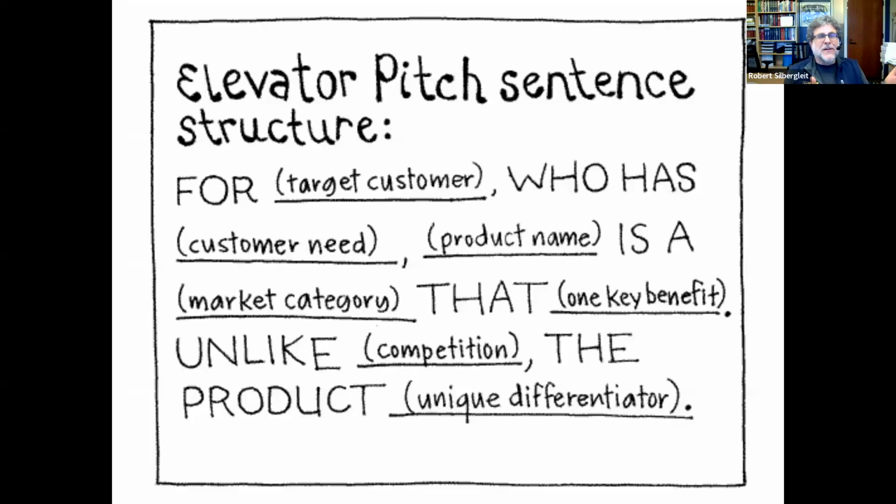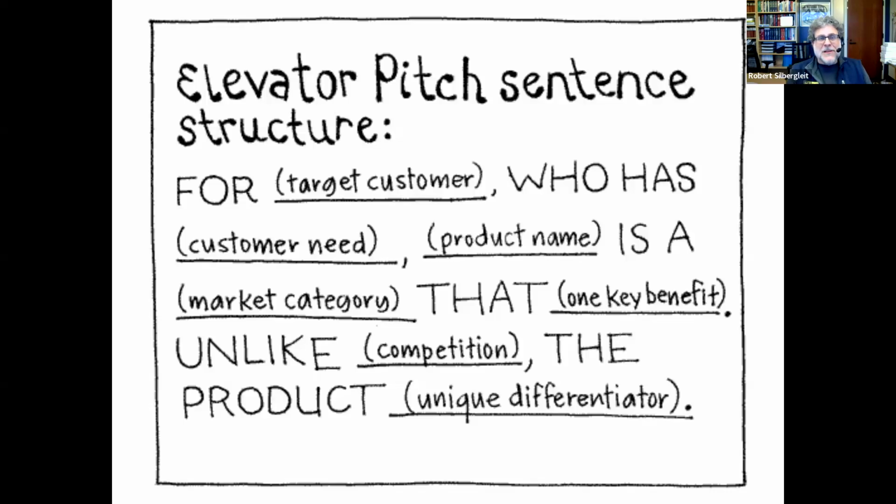And this is the classic elevator pitch sentence structure that you'll find in any Business 101 class or text. And the sentence structure says, for a certain customer who has a certain need, I've got this product in this category that has some great purpose, unlike anything you have now. And that's really a story too. You've got a main character, the target customer, and the target customer has a problem, a crisis, and lo and behold, a hero comes in, a product that has certain powers and abilities that are going to save the day, save the world, vanquish the competition, and save the target customer so that she can live happily ever after.